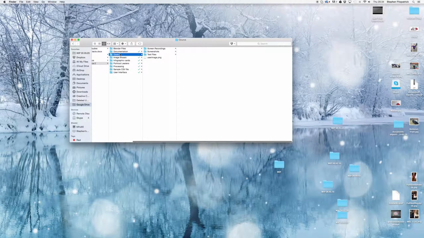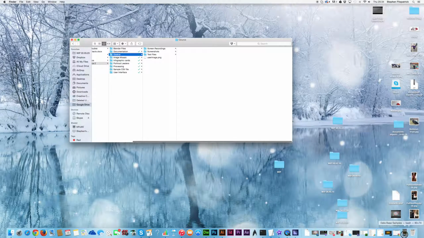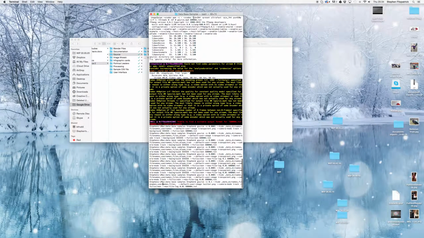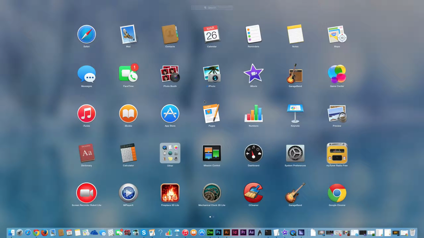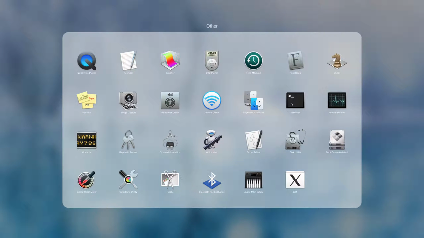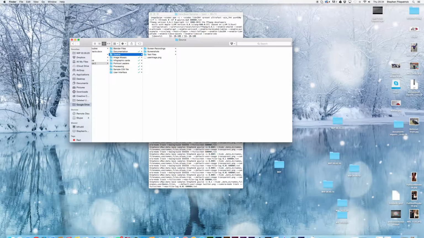So to install Gource, you need to install it through your terminal. This is your terminal here. If you're on a Mac, you simply go into your main menu, you've got your Other folder, and your terminal is located right here next to your Migration Assistant and Activity Monitor. I couldn't imagine it being anywhere else on your computer if you've got a Mac, so that's simply how you find it. If you're in your Finder window, it's located in Applications.